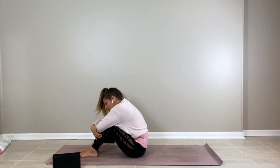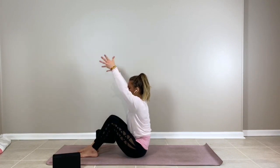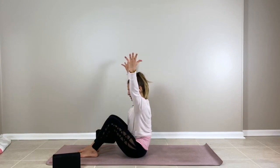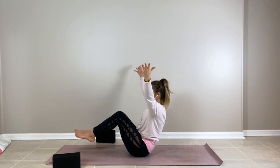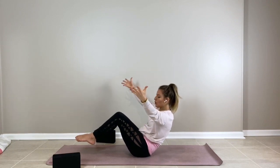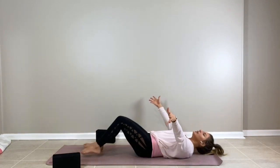This time we'll move from boat to canoe to come all the way onto our backs. So you're reaching up, setting up the hands by your sides or on the thighs. Maybe you do like them up here, you're leaning back, lifting one, maybe both. Take a breath. Keep the head and shoulders lifted. Begin to straighten the legs as you press your low back to the earth. And then you'll land all the way down.